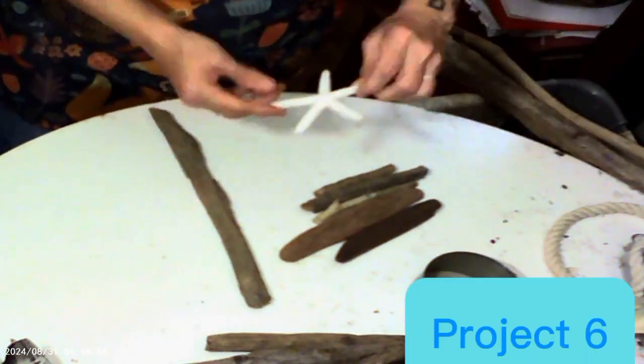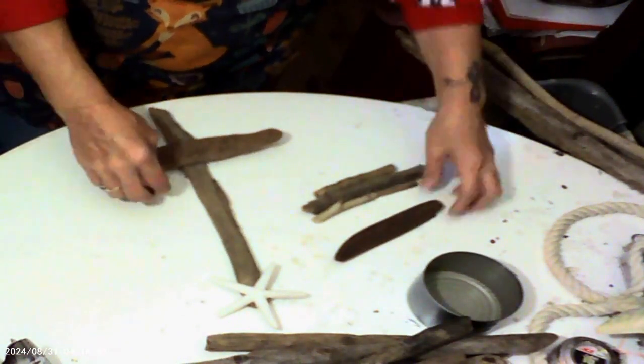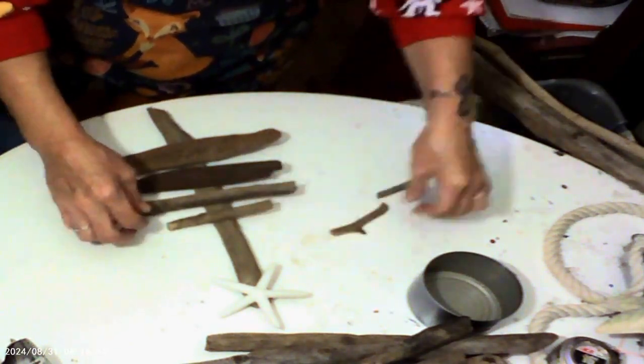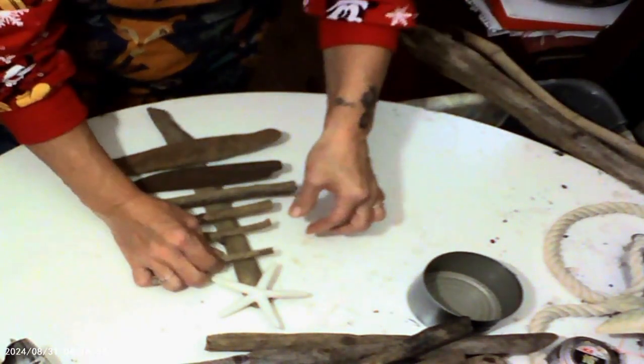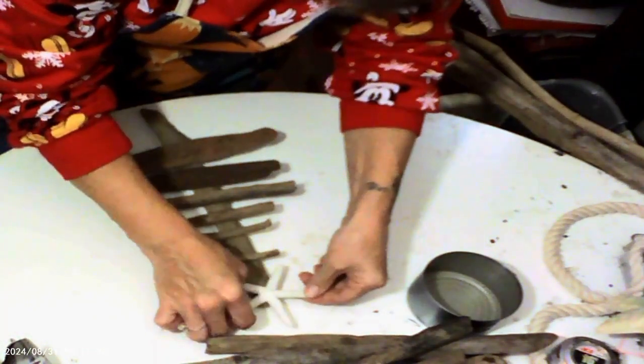Okay, now for this next one, I'm making a tree. And these are some of the driftwood I was just talking about that I went down. We live not too far from the Ohio River. So that's where we went. We went down there and walked around and found some really nice driftwood pieces.